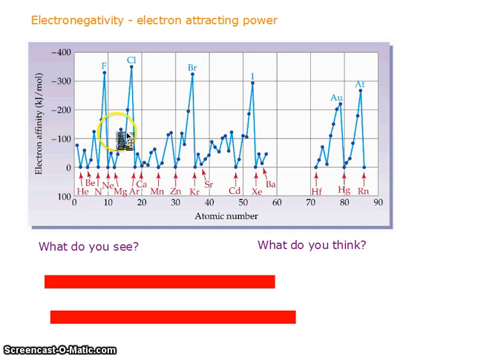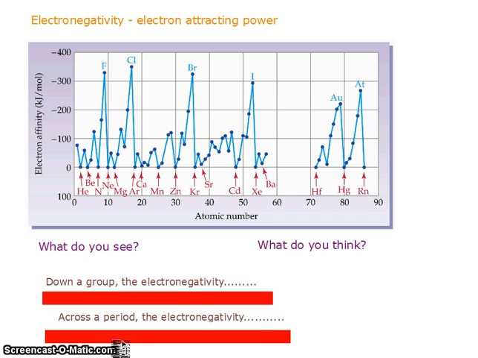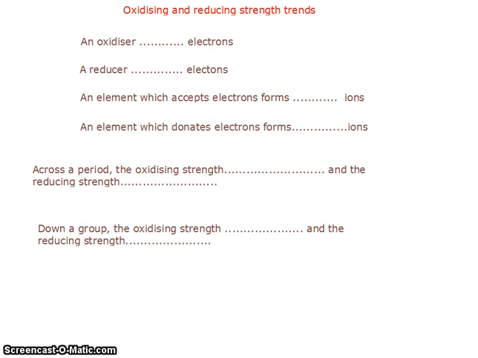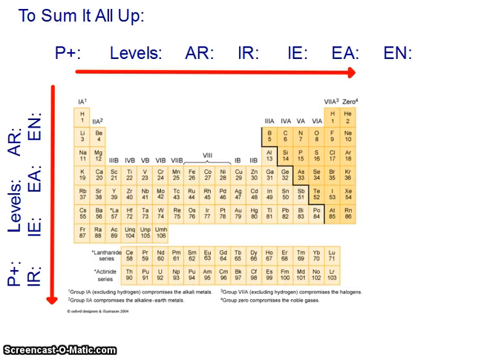Here we can see there's a lot of variation of the electronegativity as you go across. A lot of this probably has to do with the electron configuration, so whether or not you have paired or unpaired electrons, and whether or not orbitals are half filled, can really affect this. But overall, you do see that going down a group, the electronegativity does decrease, and as you go across the table, the electronegativity does increase overall. I'm not going to go through those other trends. You can certainly look at them in the notes.